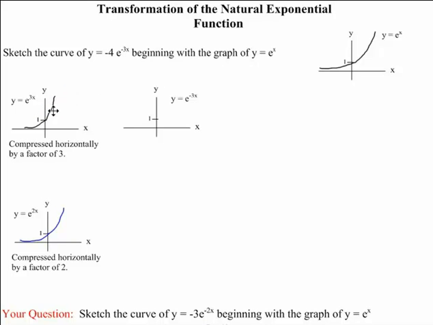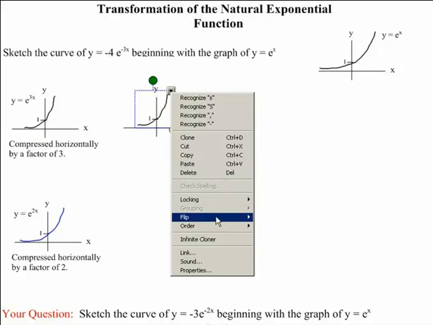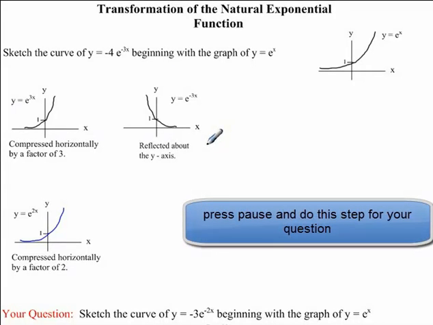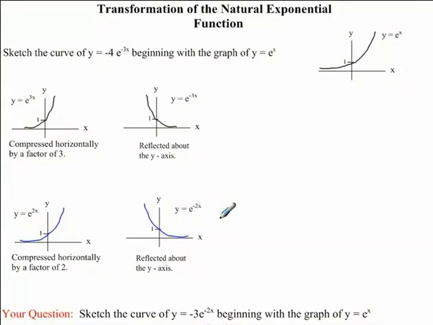So what I'm going to do is I'm going to draw this graph on here, and I'm just going to flip it from left to right. Now we need to have the same y-intercept, so I need to shift this over so that it passes through the point 0, 1. So all we did was we reflected about the y-axis. I would now like you to try to apply this transformation to the question you are given. This is how your graph should look like.